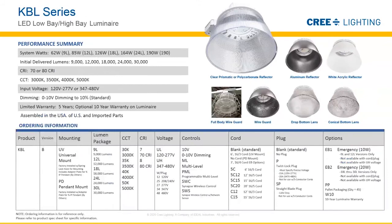Yeah, we can wrap up with that. You know, similar to what Tom was going over, this is obviously something that's available today. We've got a number of actual test sites installed, and we're about to dive a little bit deeper into the Uline one that really started all of this off for us. But just wanted to highlight on the KBL, again, we've done a lot of work on this series and the entire KBL family over the last year and a half to 2 years, where we've actually expanded out the lumen packages now to make sure that we're covering those various use cases that we were talking about.